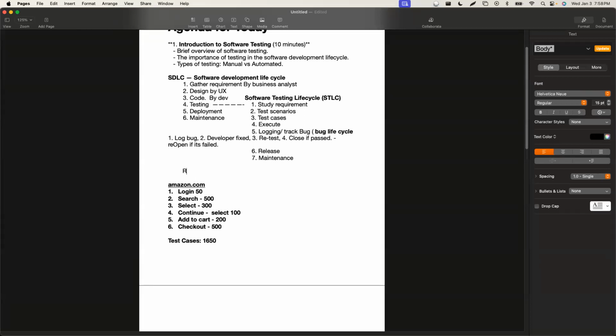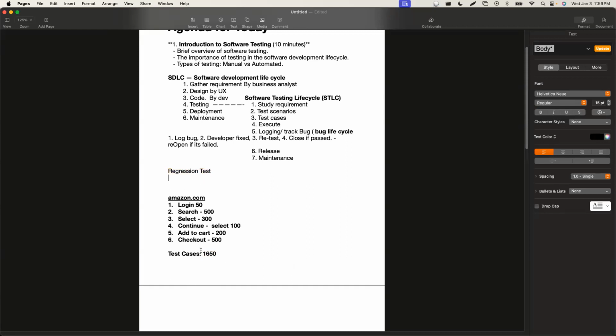So let me just go ahead and add this here. Regression test is basically just a lot of test cases that will identify any issues, if there are any, in the previous features. And the regression suite, this folder or suite, just gets larger and larger, because as features are coming, you have more and more test cases to add to the regression suite. Now, typically in 2 weeks, obviously 1650 is not possible in that time frame.